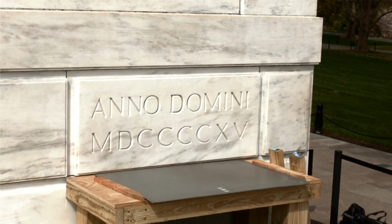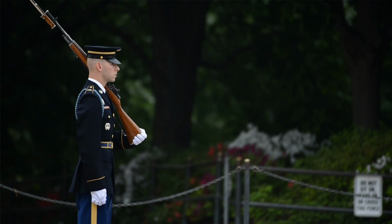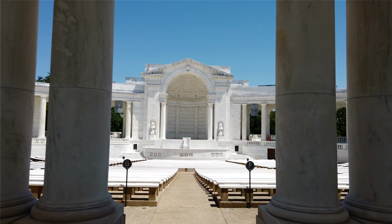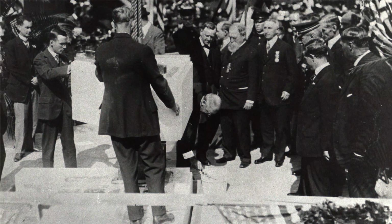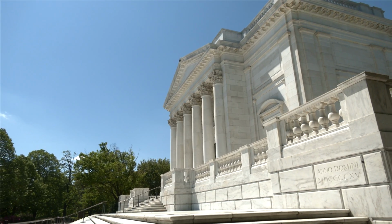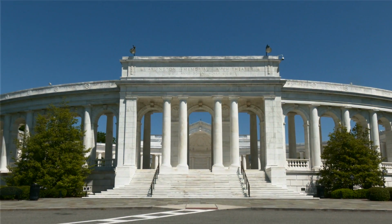We are placing a new capsule in the cornerstone, this one representing the dedicated men and women that serve here at Arlington National Cemetery in the year 2020 to our successors in the year 2120. We are a great people honoring the service and sacrifice to a grateful nation. The Memorial Amphitheater has inspired generations of Americans as a symbol of national pride. And just as those who placed the original time capsule 100 years ago, a new generation will leave reminders of today's America in that same cornerstone, to be celebrated 100 years from now.